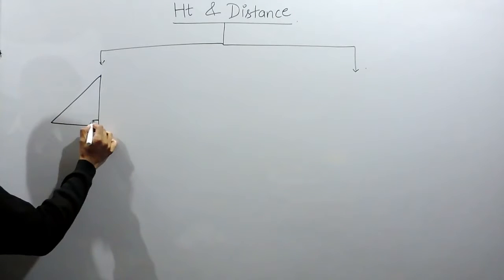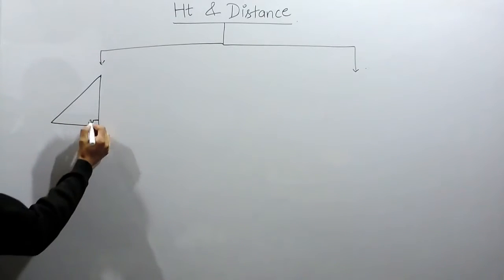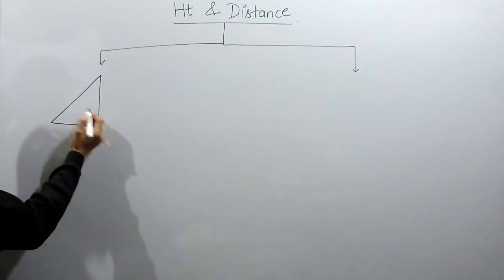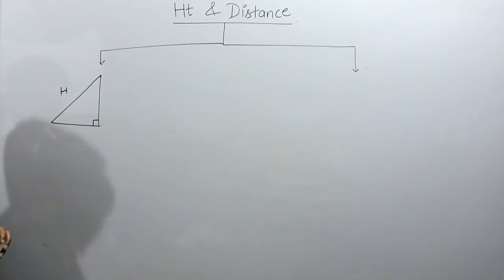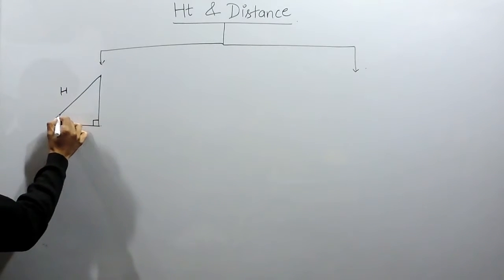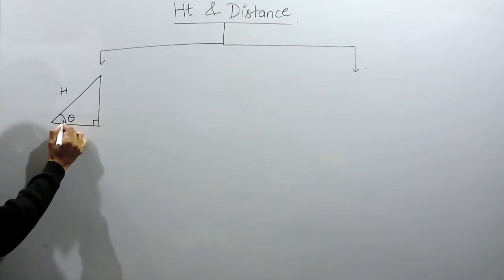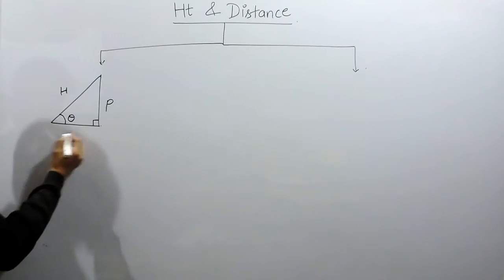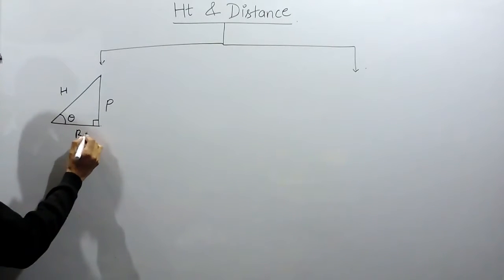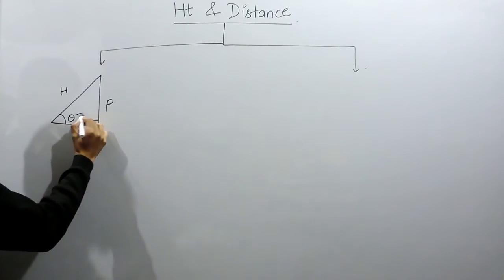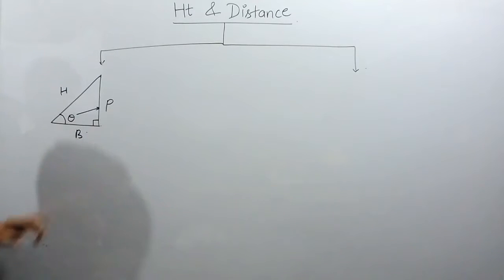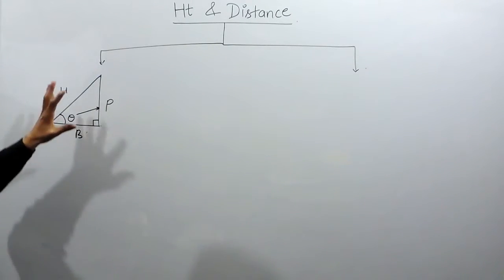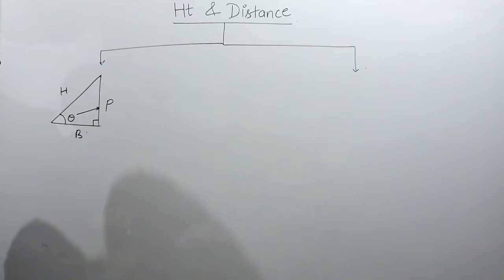This is a right angle triangle. We know that the side opposite to the right angle is known as the hypotenuse, and if a theta is given to you, the side opposite to this theta is known as the perpendicular and the remaining side is known as the base. One thing is important, the perpendicular is always opposite to this theta. So the first case can be of one triangle.